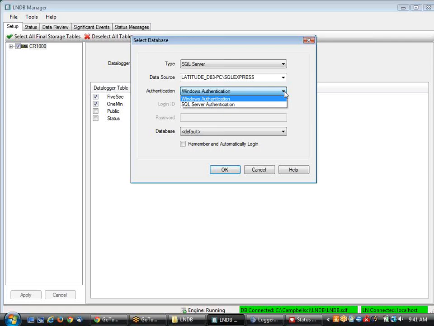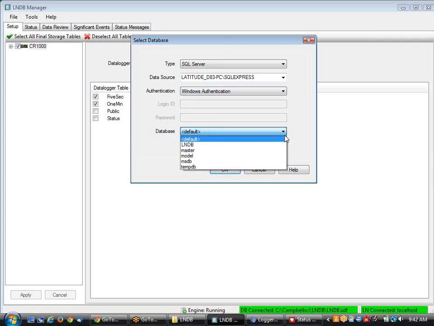You have to configure it and say whether you want to use one or the other, or both. So I'll just do Windows authentication. And notice how you'd have to supply a login ID and password if you did SQL Server authentication. Either way, if you've got your credentials set up, when you click on this database drop-down list, it should list various databases available in whatever database you're hooked up to.